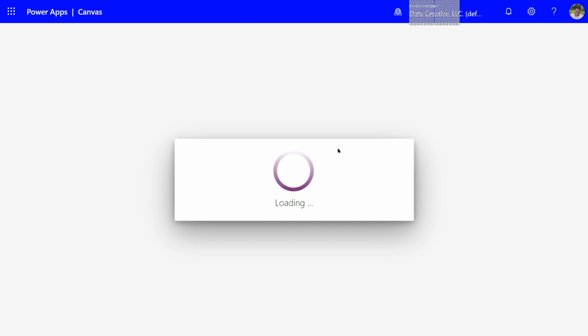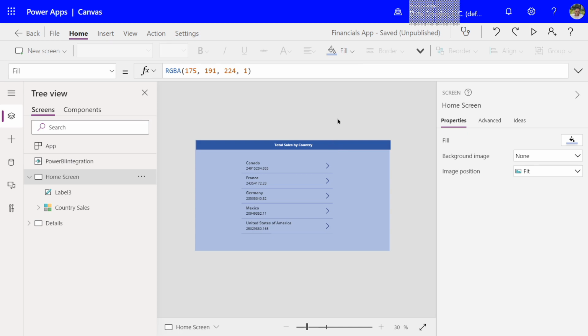When the splash screen comes up, we can skip it. So now that I shared the app, again, you can see up here that it's still unpublished. Let's say that all the changes for right now that we have done were great. We can publish them to all the users of the app, right? I made my person a co-owner, so they already have all the changes. But just imagine that we shared it with multiple people. Now the other people will get all the changes that have been made in the app once it's published.